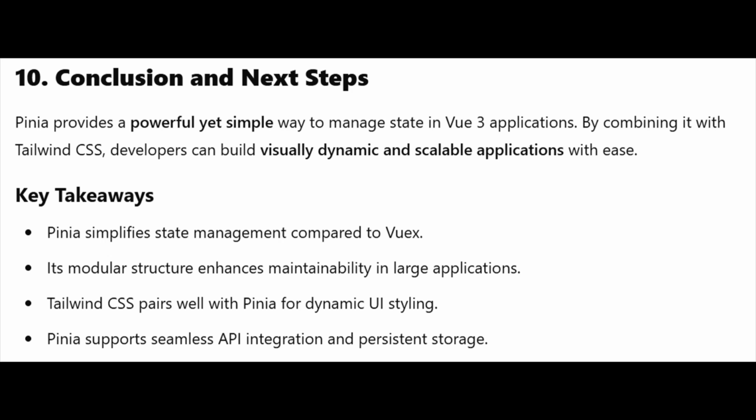Conclusion and next steps. Pinia provides a powerful yet simple way to manage state in Vue 3 applications. By combining it with Tailwind CSS, developers can build visually dynamic and scalable applications with ease. Key takeaways. Pinia simplifies state management compared to Vuex. Its modular structure enhances maintainability in large applications. Tailwind CSS pairs well with Pinia for dynamic UI styling. Pinia supports seamless API integration and persistent storage.